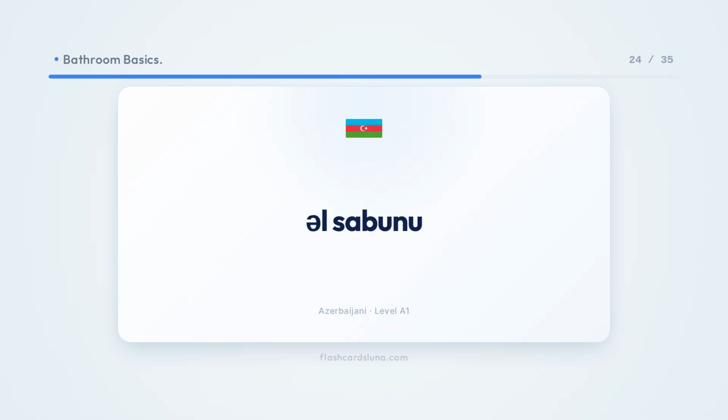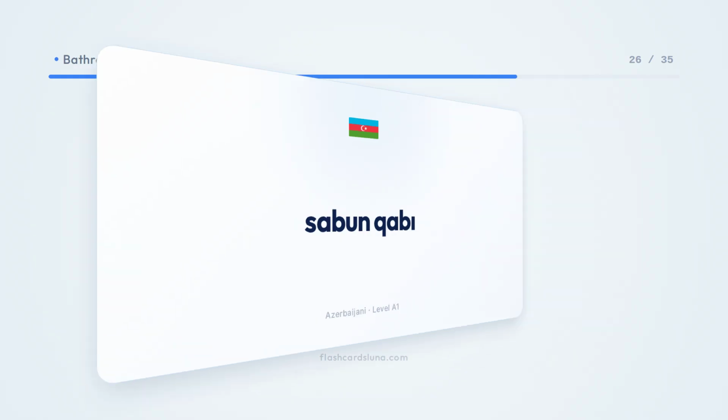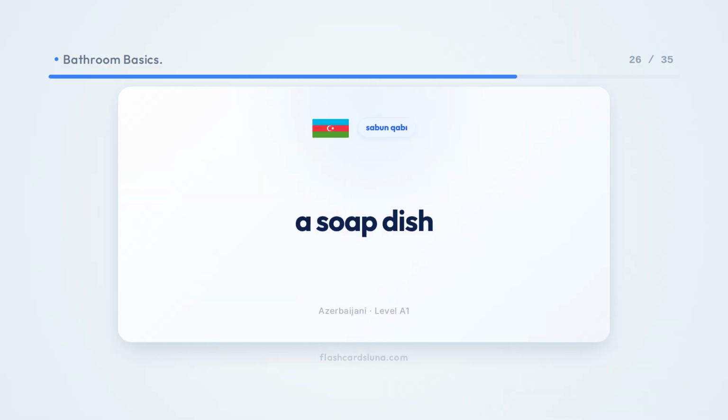Əl sabunu. Hand soap. Sabun dispenseri. A soap dispenser. Sabun qabı. A soap dish.